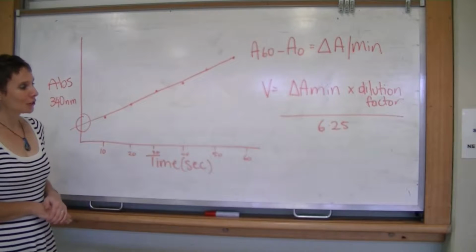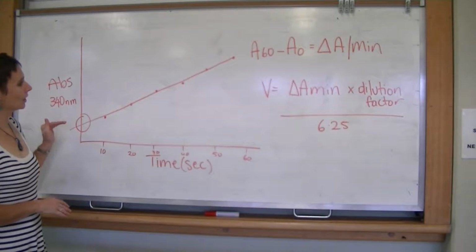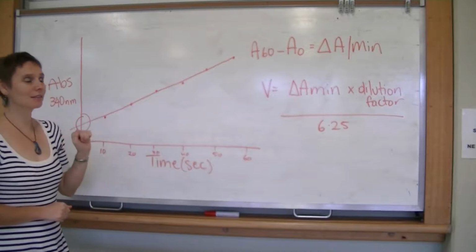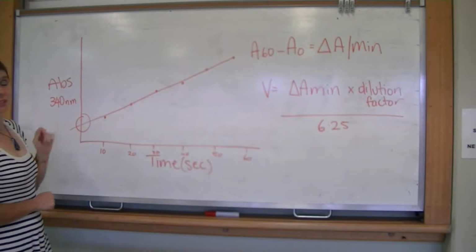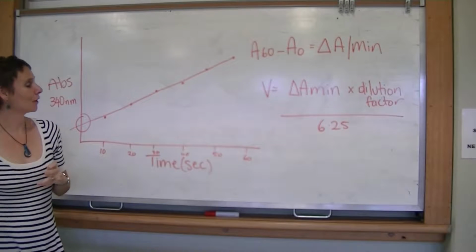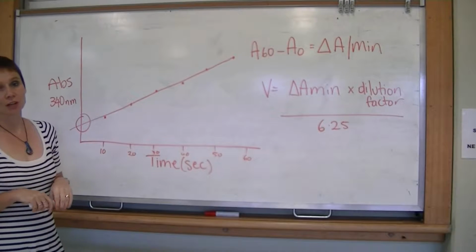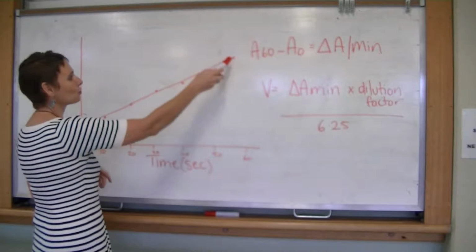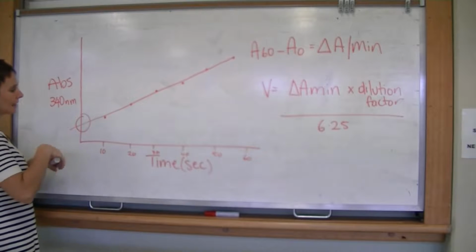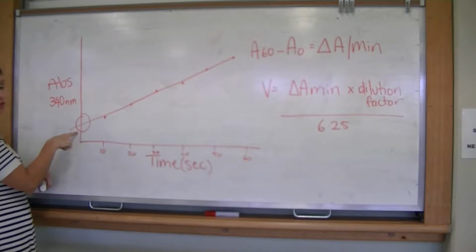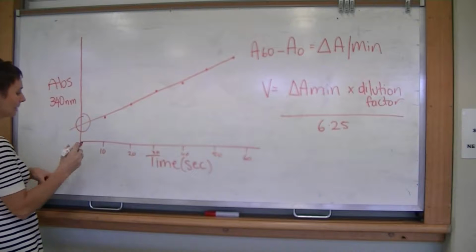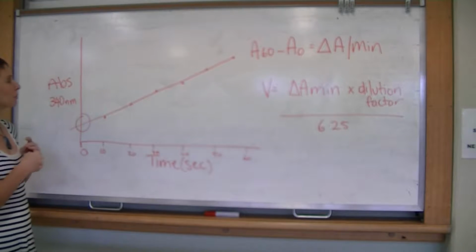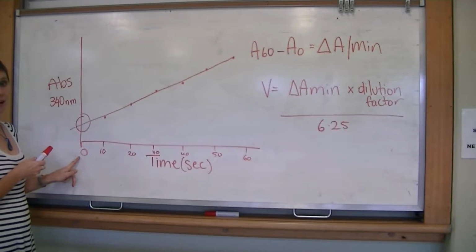So one of the first graphs that you need to draw is your absorbances, which you recorded every 10 seconds over 60 seconds, against the absorbance that the spectrophotometer gave you for each of those substrate concentrations. So this is a very simple line graph. Plot your points on it, draw a linear trend line and extend that linear trend line all the way back to the axis, so where time is 0. That will then give you what was the absorbance at the very start of the reaction.